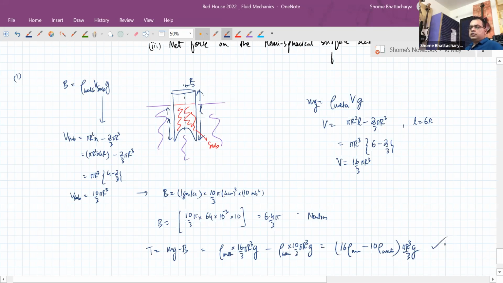Okay. Now the third part is the one which is very interesting, where we have to calculate the net force due to hydrostatic pressure, or because of the water pressure, acting on the lower hemispherical surface. So just to give you a hint, we don't need to use integration in that. You can just understand that buoyancy is the resultant of the force acting on the lower surface and one more force.